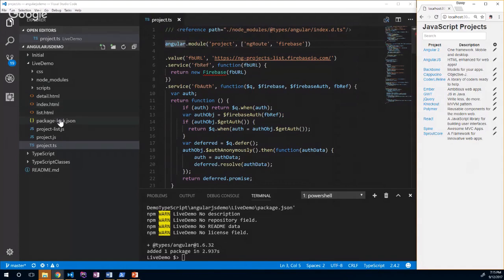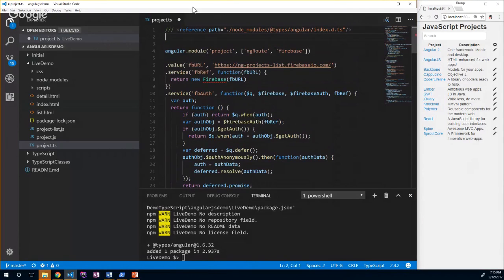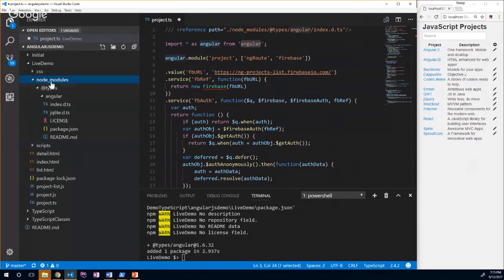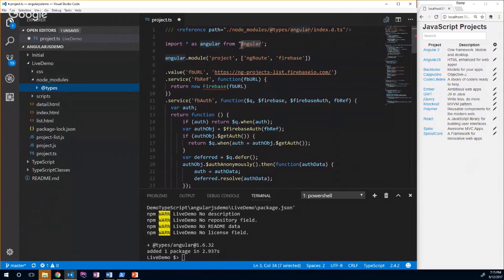There's actually another way to reference this particular type definition file, and it'd be a lot easier, and it would be to use an import statement. So if we want to import everything as Angular from the Angular type definition, this can find this. This is a little bit more automated way of finding that type definition file, which is buried in this node modules package. It's a lot cleaner. And this is implemented as a namespace, which is why we just import everything from there as kind of a unit that we can refer to by this name.